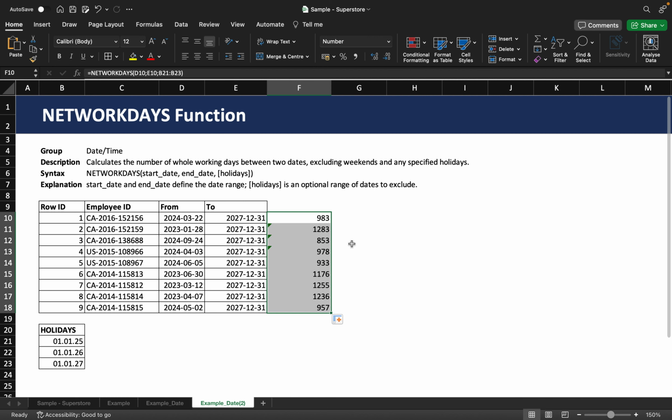And if I drag it down, we can see that all the numbers change and will decrease by 2. It seems like one of those days is a Saturday or Sunday already, so it's not affecting the NETWORKDAYS function any further. And this is basically how the NETWORKDAYS function works. I think it's a really, really cool function that you can use in a lot of projects or for calculating salary, or anything else.